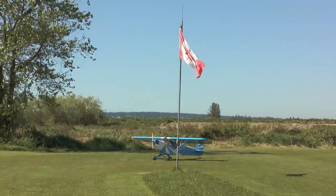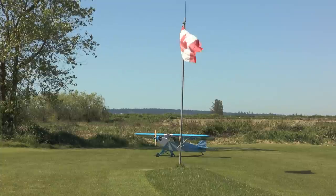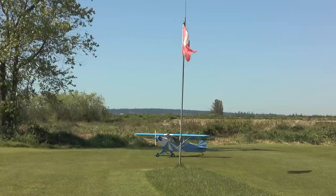Still climbing, still need more down thrust. Way cool, Geoff, way cool. Yeah, no problem slowing it down. No. You can walk faster. I just said to Dave, it's nothing you'll ever need flaps for.